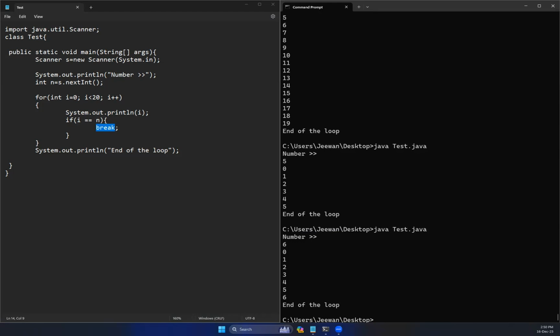Use the continue keyword and tell me what happens now.